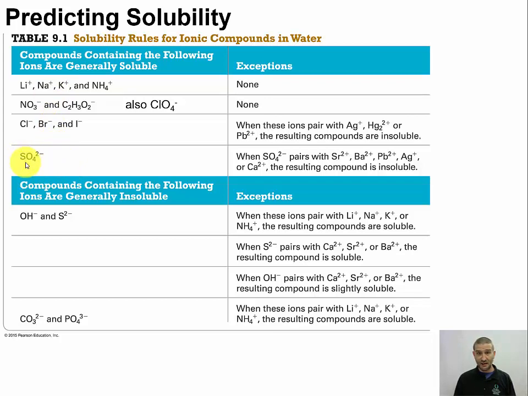Now suppose that I mix in a barium nitrate solution. Well, barium nitrate will be soluble. Sulfate's always soluble, except when it pairs up. Notice that the exception did something useful. The exceptions, when you have barium ion and sulfate ion, those pairing up become insoluble. So that's what we're using. We're using the exceptions to make all the things happen.